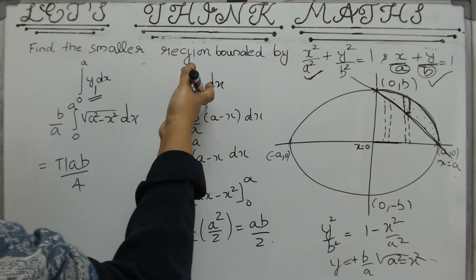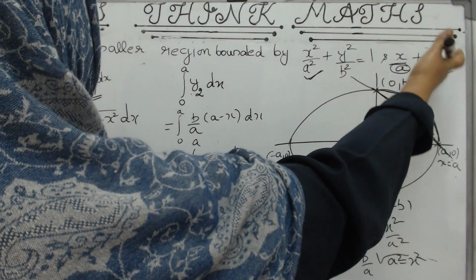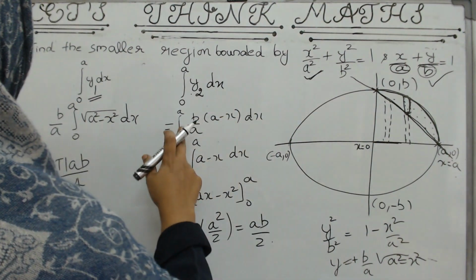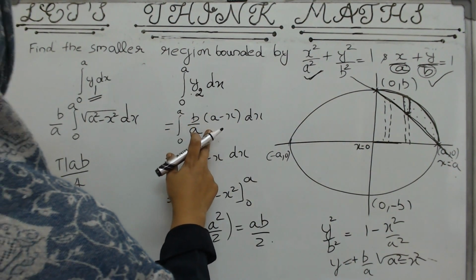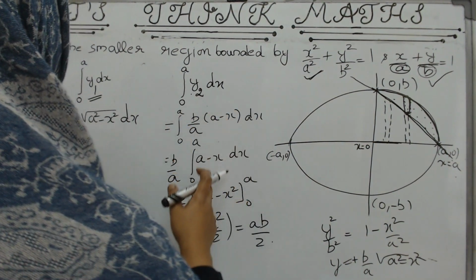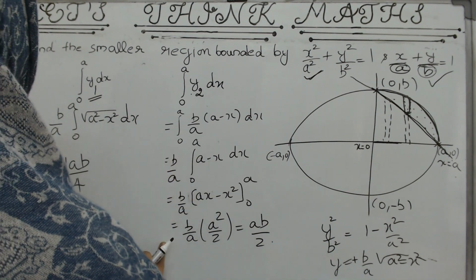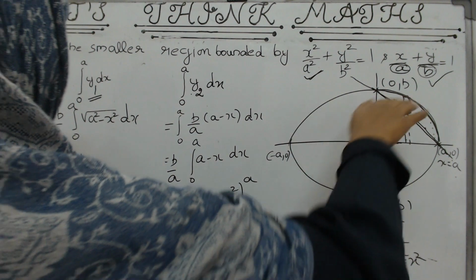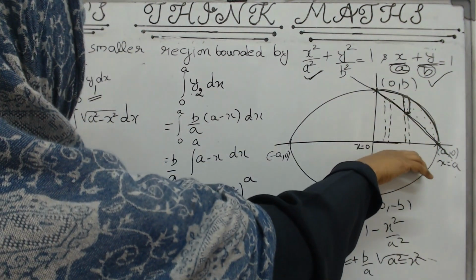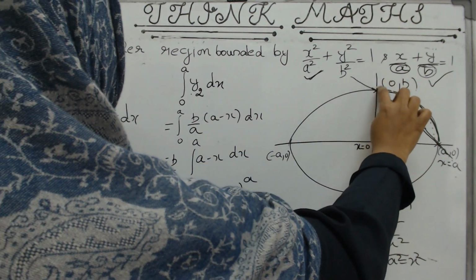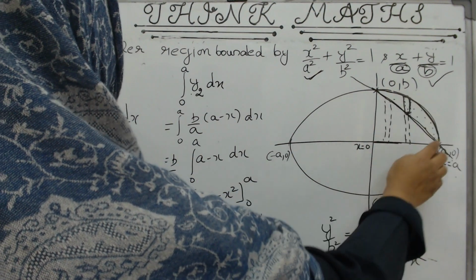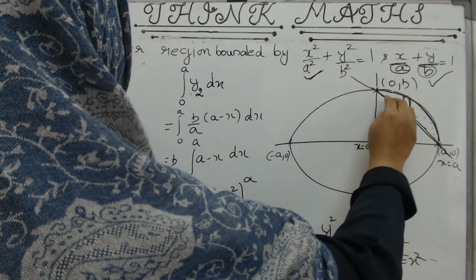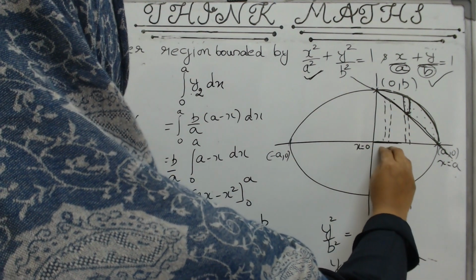You see, the second y2 is given by the line, and from the line, if you get the value of y, you will find that it is b by a into a minus x. Now integrate it, apply the limits, and you will get this answer. So what have we got? We have got the whole of this area, the area that this part of the ellipse makes with the x-axis. We see this line, what area it covers with the x-axis.